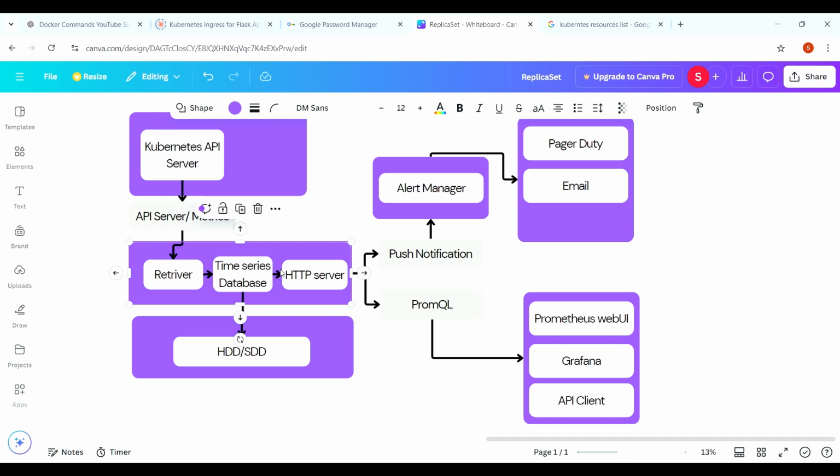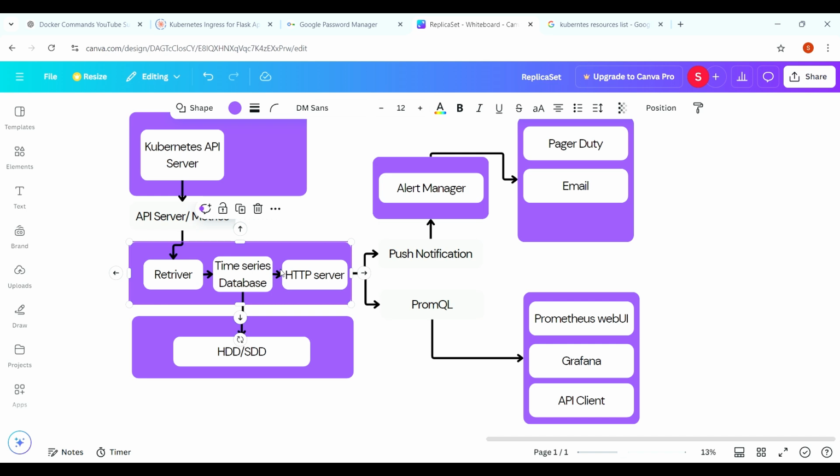After that, it has an HTTP server, hypertext transfer protocol server, that sends this information as a push notification to the alert manager. This alert manager is connected with PagerDuty or email or any of the resources you have. From Prometheus, you can send a push notification to PagerDuty or email via the alert manager.